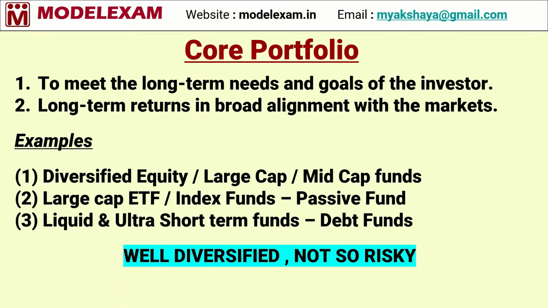Let us see some of the examples. Here, we have diversified equity funds, large cap funds, mid cap funds, and then we have large cap based exchange traded funds or index funds. These two funds come under the passive category. And in the debt funds, we have liquid funds, ultra short term funds, etc. All these funds can be considered as a part of core portfolio.